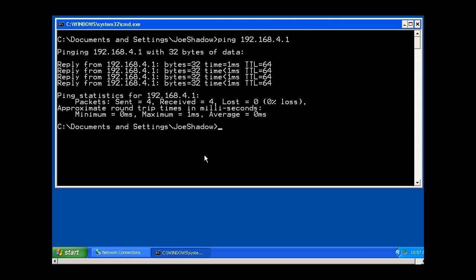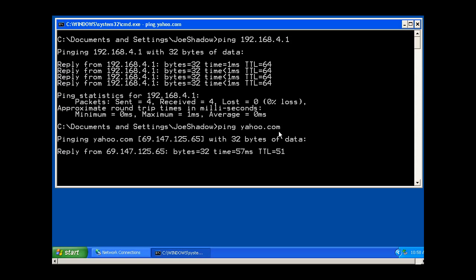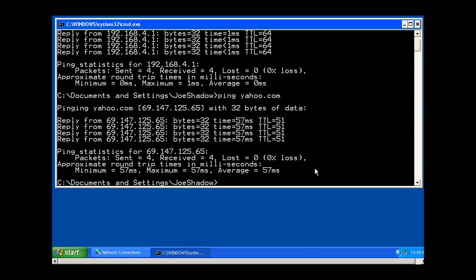Another thing about ping is you can ping domain names too. Now when you ping a domain name, there's going to need to be a domain name server to be able to resolve the name. So if I ping yahoo.com, this is going to test not just if I can get to my router and back, but if I can get all the way to Yahoo's web server and back. So it's going to go across the internet over multiple routers to get there and then return. So you can see there I can get a reply. That shows that I can resolve DNS. I can go out across the internet and come back in. So that's pretty useful.